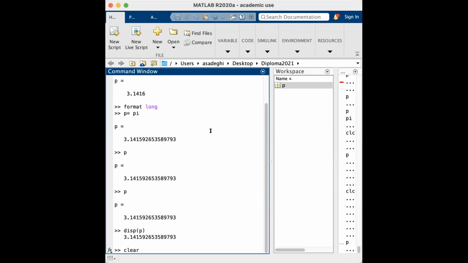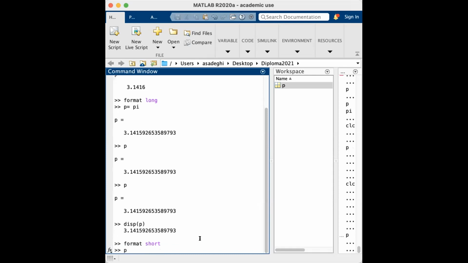My question is, why is the decimal place in 4 decimal places? Is it by default? When you say format short, it puts 4 decimal places. Why not 4 or 2 decimal places? When you write format short, it only affects the value that will be displayed.